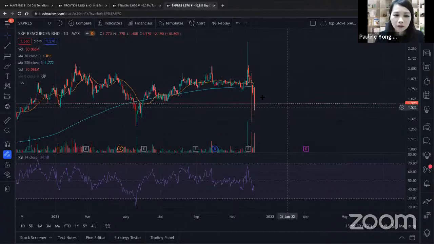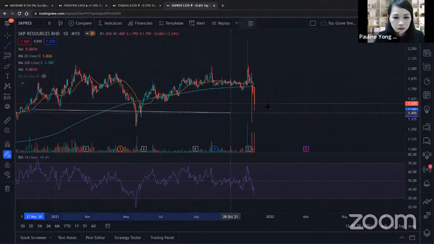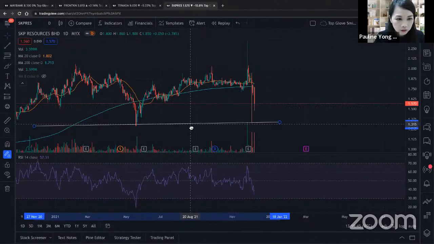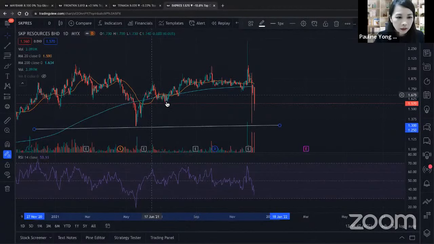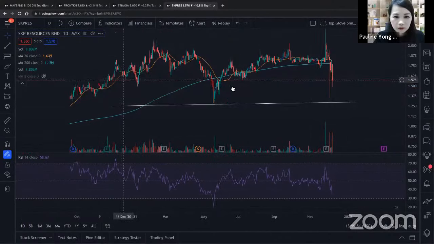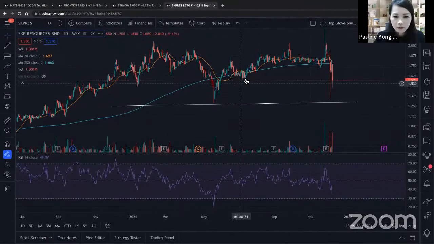Okay, for this one, because it is a chart pattern here, this is the neckline. This is a horizontal neckline that you are seeing. Actually, I can move this lower. This one is the neckline. However, there is a lot of price action in here, a lot of price action around here.